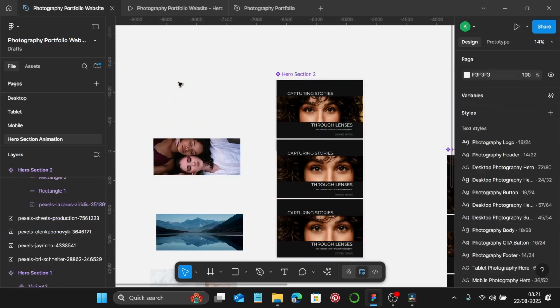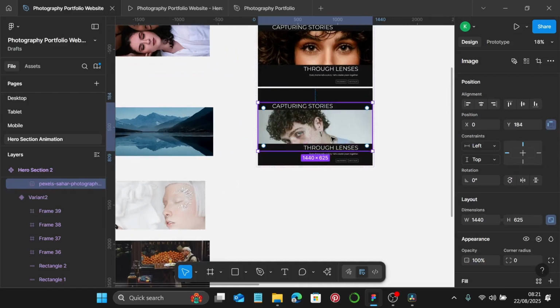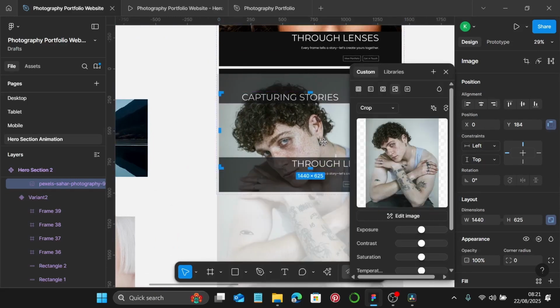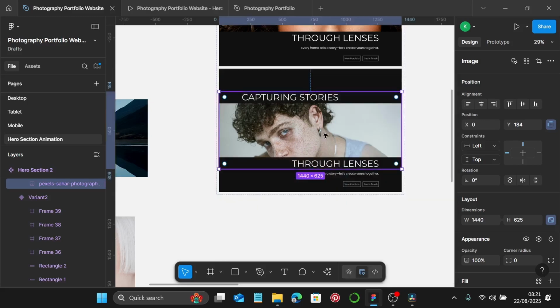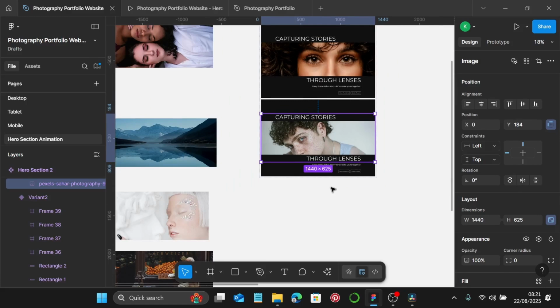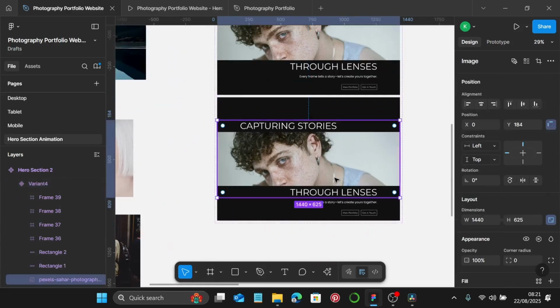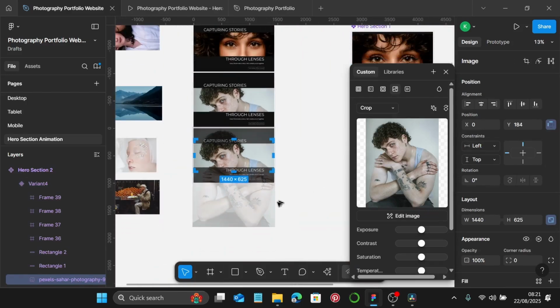I'm going to cut this image, Control Shift R, and I guess I'll have to crop this image again. Let me see, something like this. I'm going to close that, select this, create another variant, double click this image and increase the size.